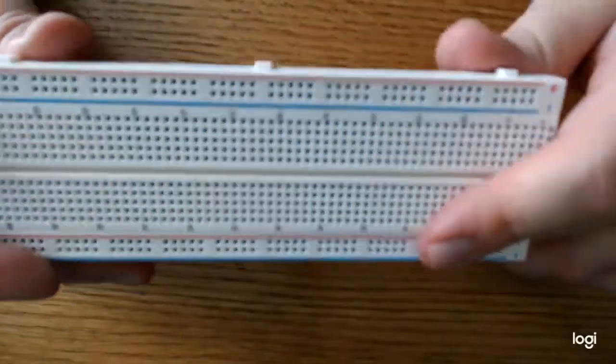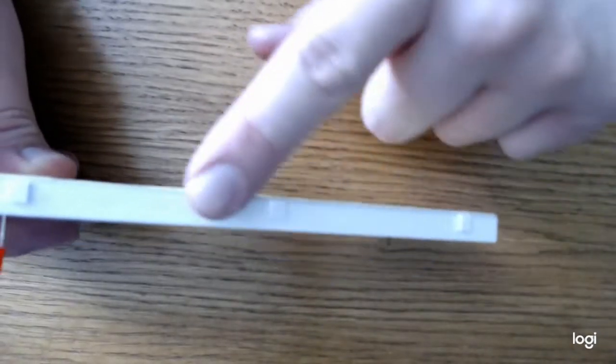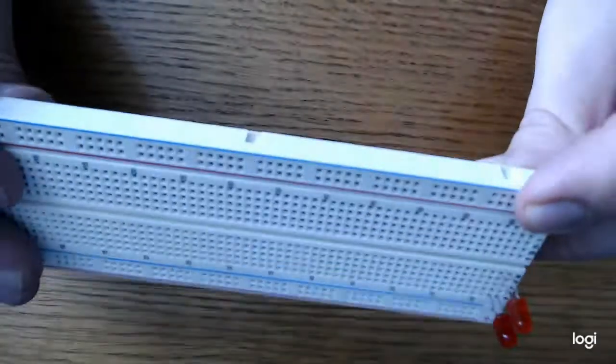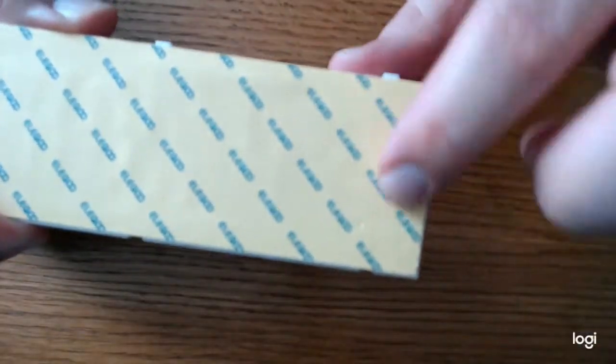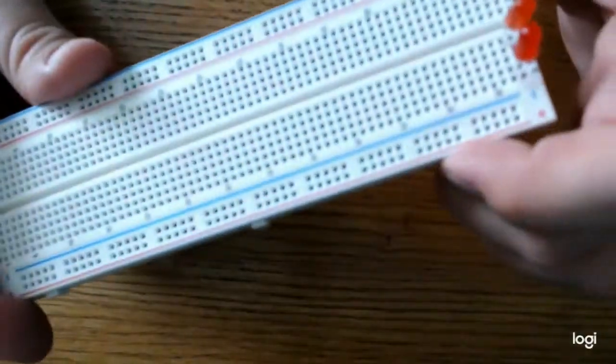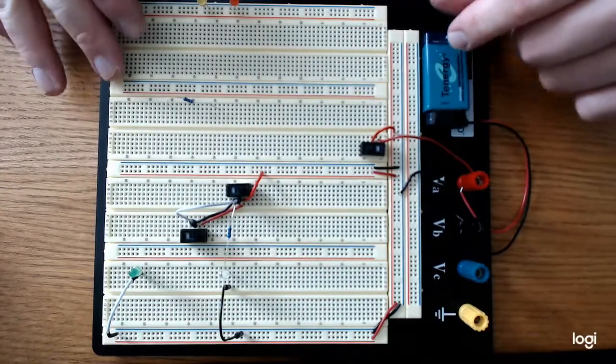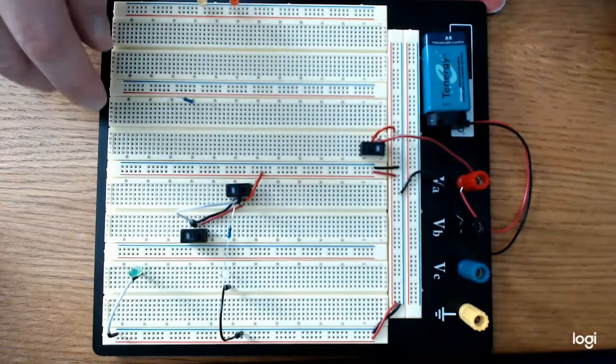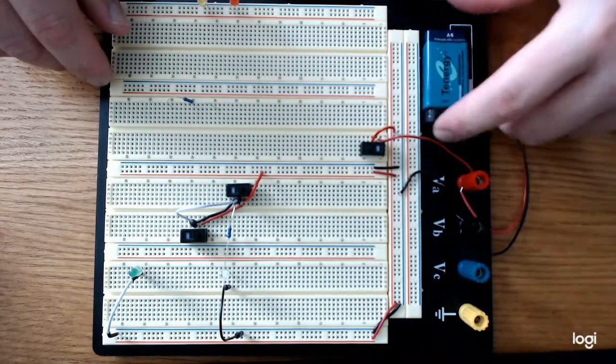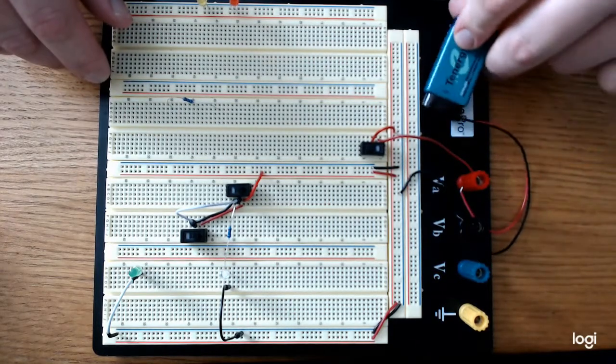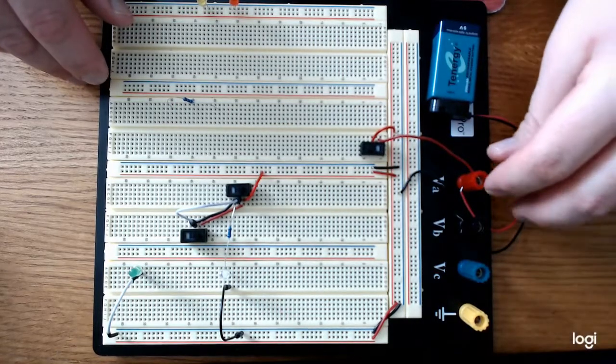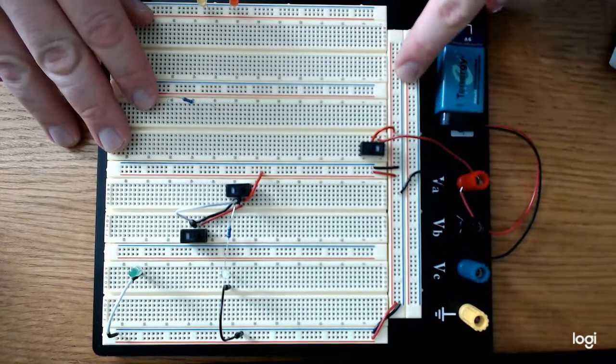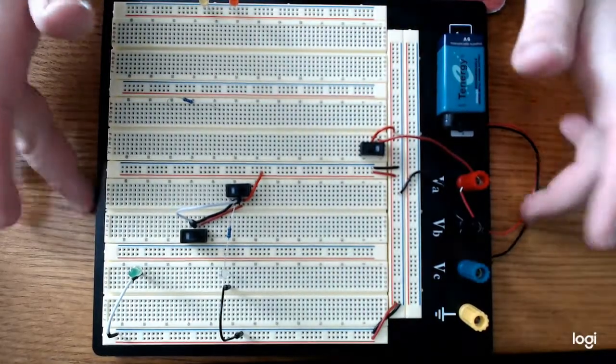So you'll see breadboards come in different shapes and sizes. They also have tabs on the side here where you can connect them. If I had two or three of these I could connect them like that. And the bottom of it has a sticky pad. You can rip that off and stick it on the surface. This is another example of a different configuration of breadboard. It's basically four of these breadboards together. They're attached to this metal plate here. On this breadboard I have posts up here which I can attach my power source which in this case is a 9 volt battery. And you've got your ground down here. You've got your rails over here, your rails in the middle. Very convenient for big projects.